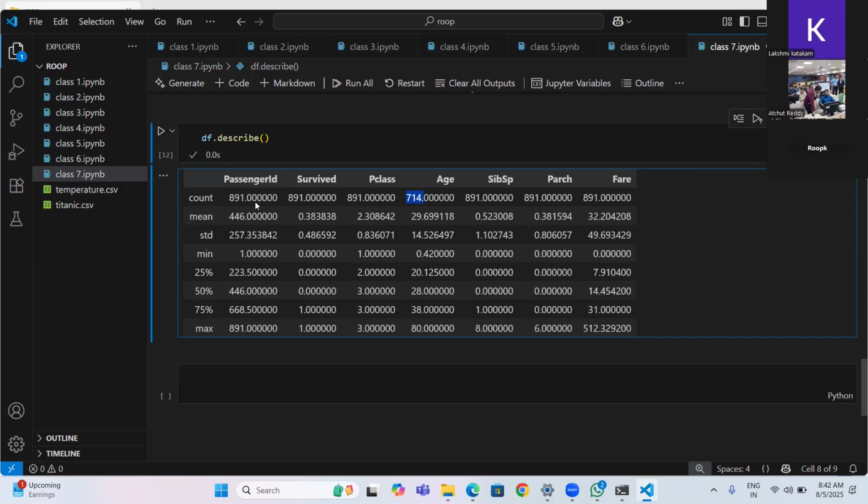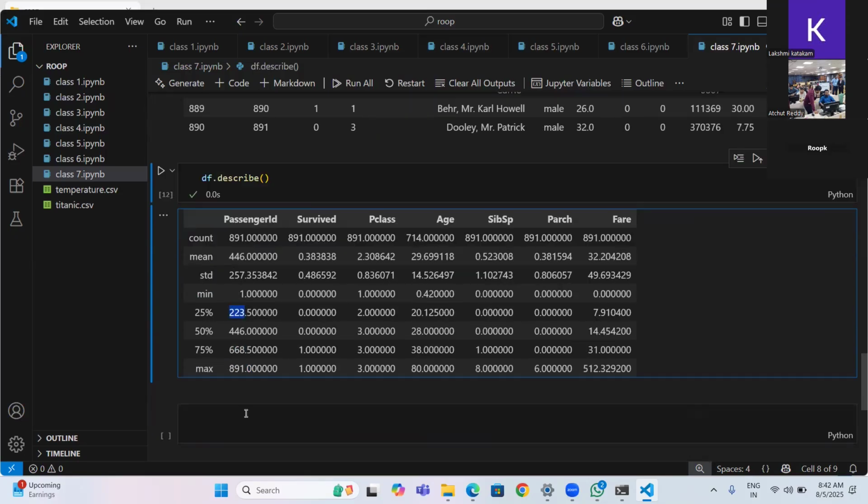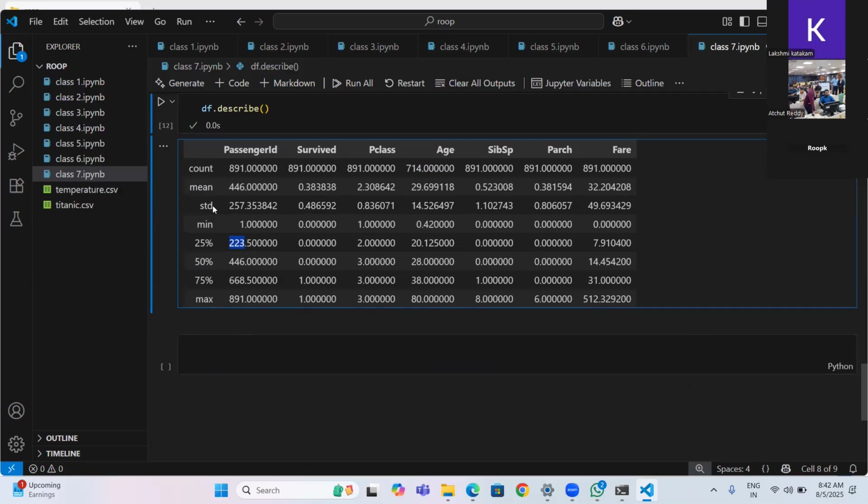I'm getting the mean, which is like 891 by 2, so we'll be getting the average 446. The 50 percentage is also 446. And the 25 percentage means 891 by 4, we'll be getting 223. So I'm getting all the things, like the standard deviation, the count, all the things.